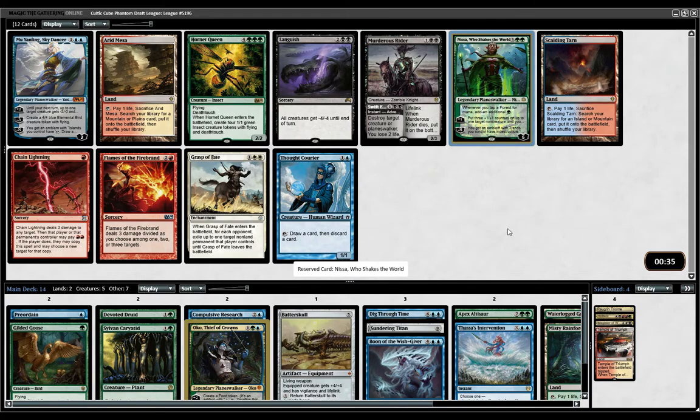Looter's not bad. I think we have enough card draw and card filter that I'm not super heavy on that. Nissa's busted as hell if we get Nissa down off that Devoted Druid. Yeah, Tarn would be fine too.